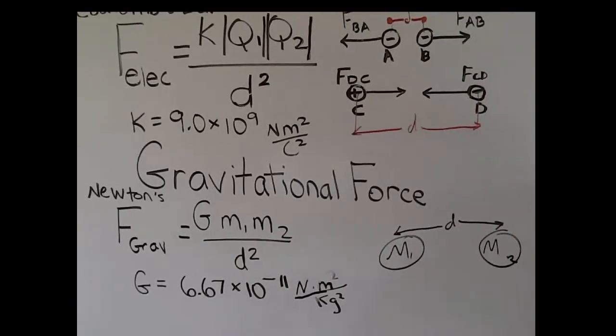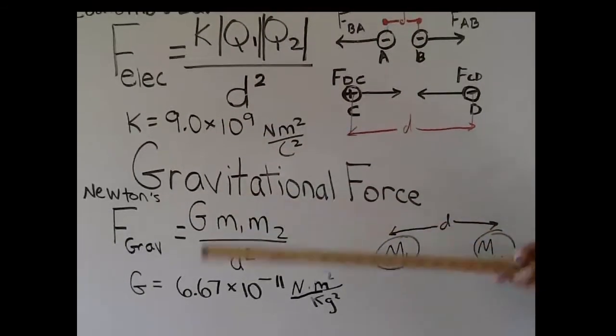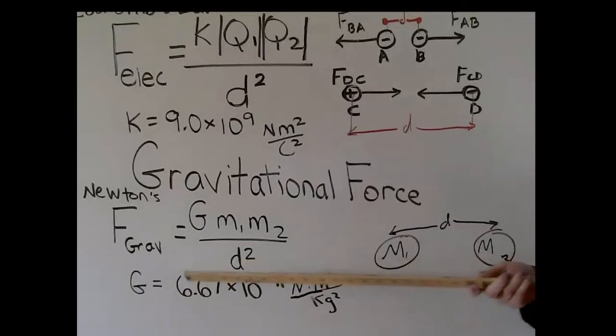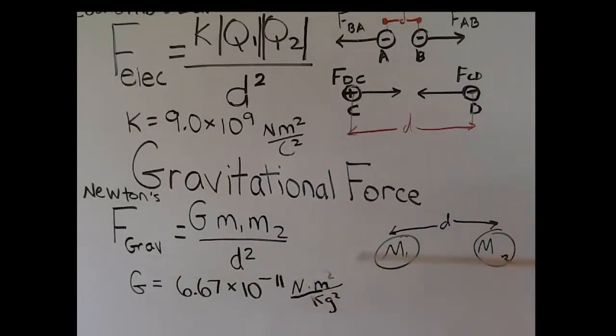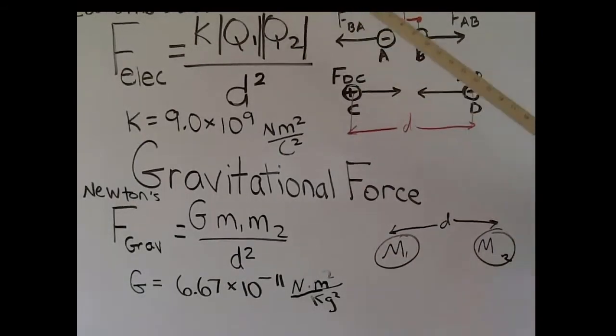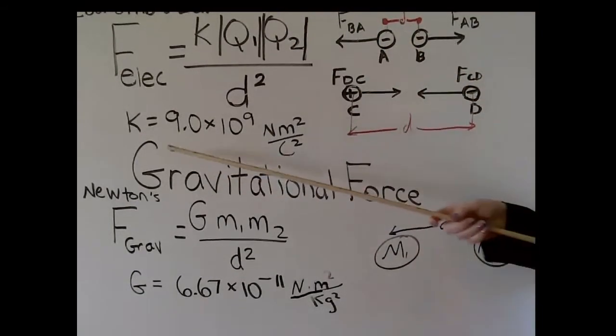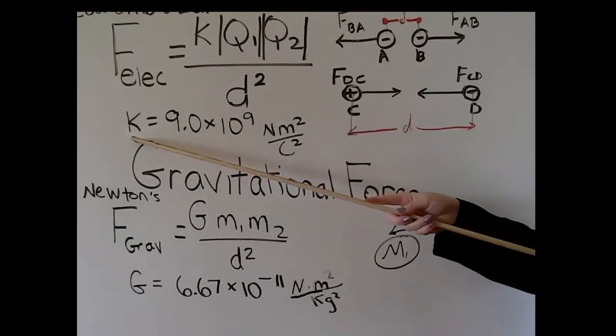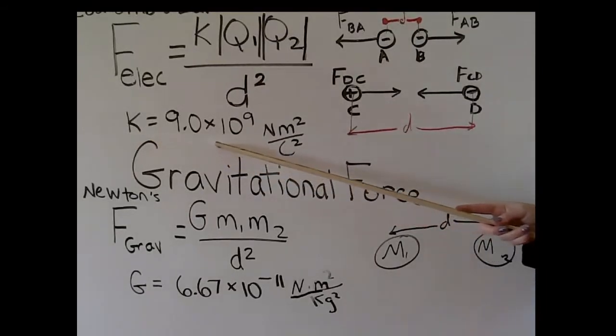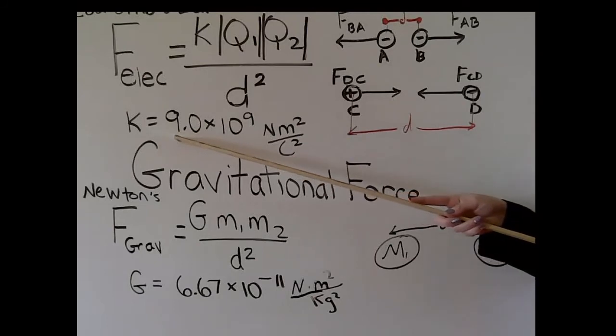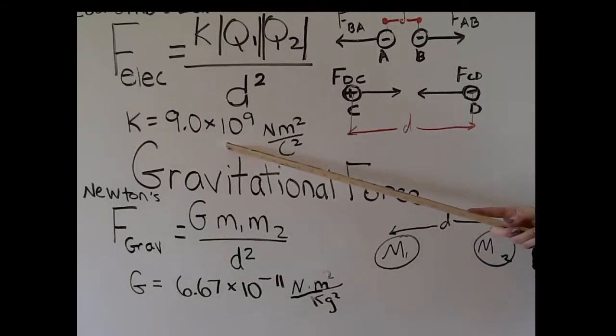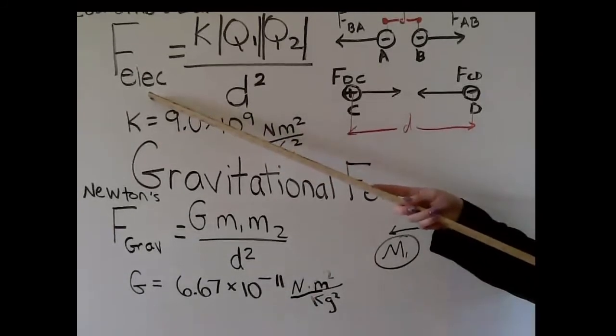How are they different? Well, there's a few things. First, to make note, the gravitational force is due to the masses of the object, and the electric force is due to the charges. You'll also take note of the proportionality constant in Coulomb's law. It's very large. It's on the order of 9 billion. And so you know the electrical force is going to be a very strong force.